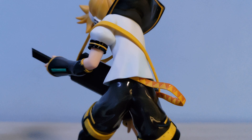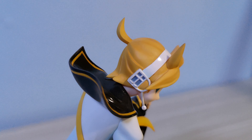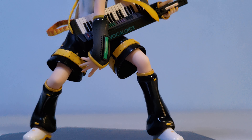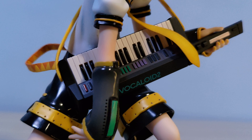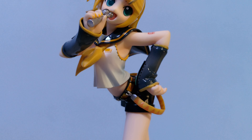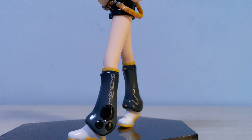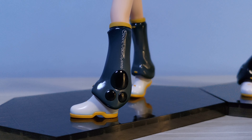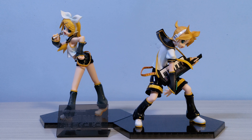Len is my favorite of the two — I think he's a little more detailed. I love the movement of his naval collar and his belt strapping. There's a bit of shading on the glossy black parts and some blue highlights on the white uniform. I absolutely love the keyboard. Rin looks so cute holding her microphone. I thought they went overboard with the shading on the black parts but looking at the original artwork it's exactly how it's supposed to look. She also comes with a plaque sign that has Japanese writing and their names on it. I guess Good Smile was banking on people buying them as a set. Their faces might seem dated but I'm happy to own these OG Rin and Len figures.